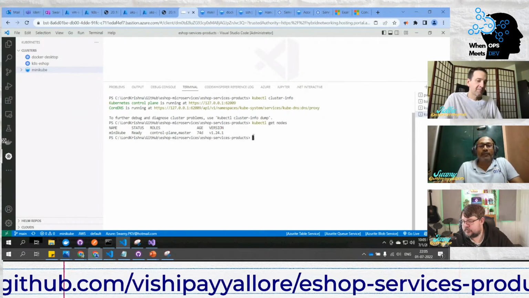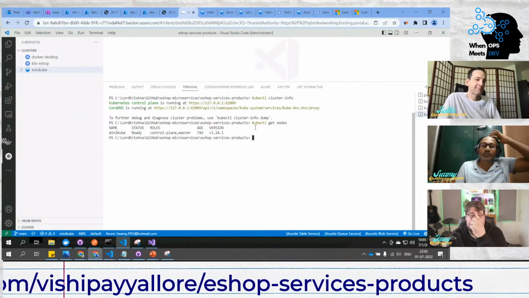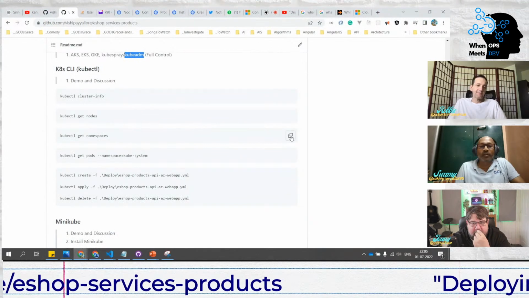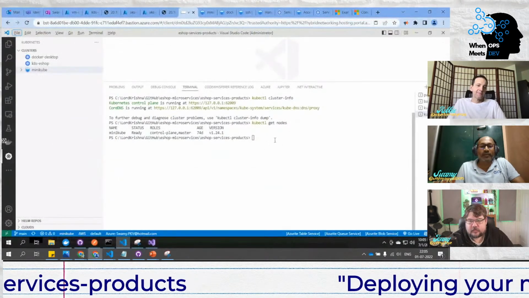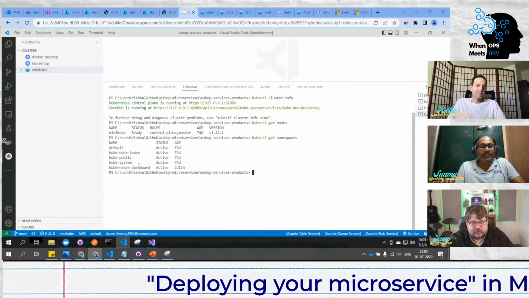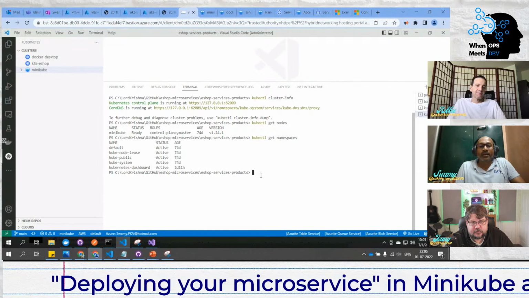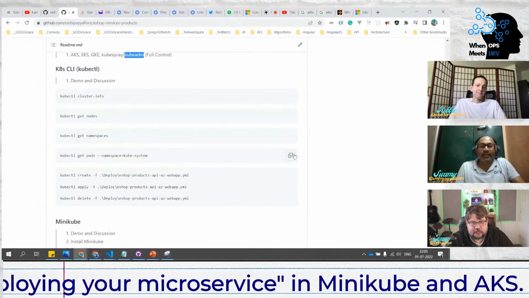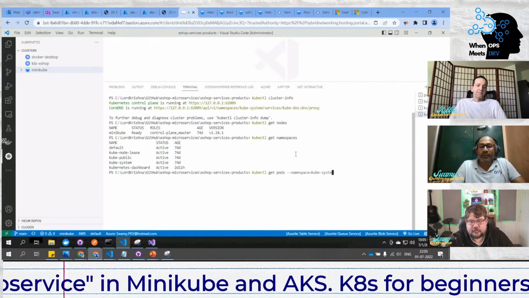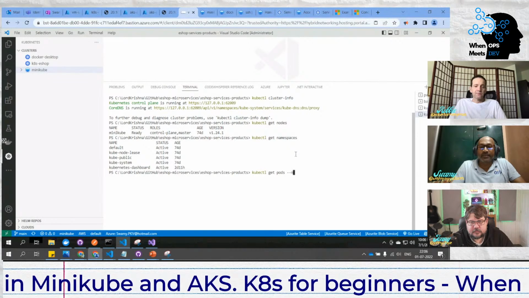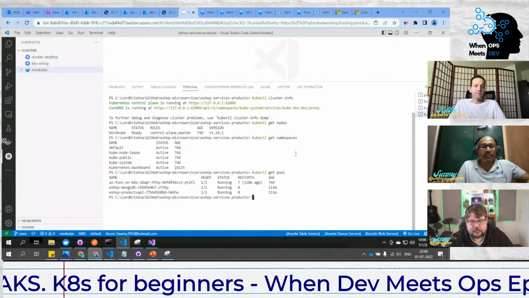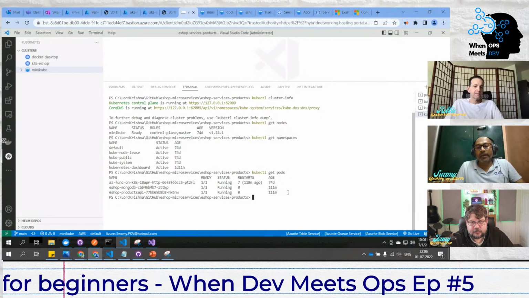Okay. So here we see when we run kubectl get nodes, it gets these nodes. When you do namespace, it gives all these different namespaces. And when you do kubectl get pods without giving the namespaces, that gives the pods which run in the default namespace.